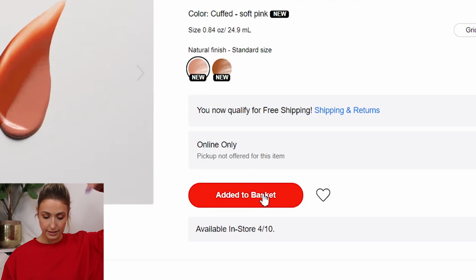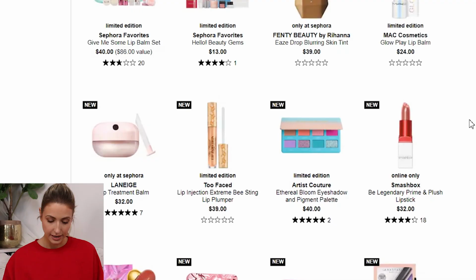Basket in. All right, back we go. I have the Tatcha silk powder. This is a talc-free setting powder, which is supposed to give a very nice soft focus look. I actually just got it in, so I haven't tried it yet, but maybe if you guys are interested and want to see it, I'll add it to my list of things to test in the first impressions video. Okay, going through, no more lip plumpers. I'm so over the bee sting lip plumper thing.